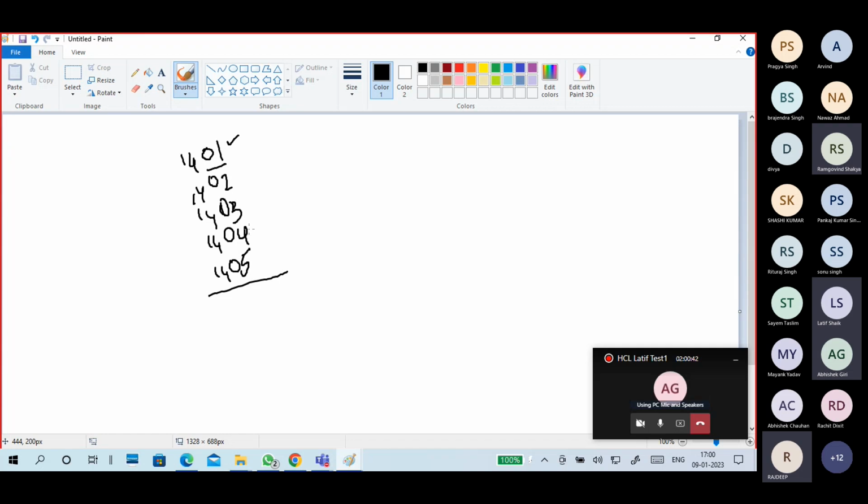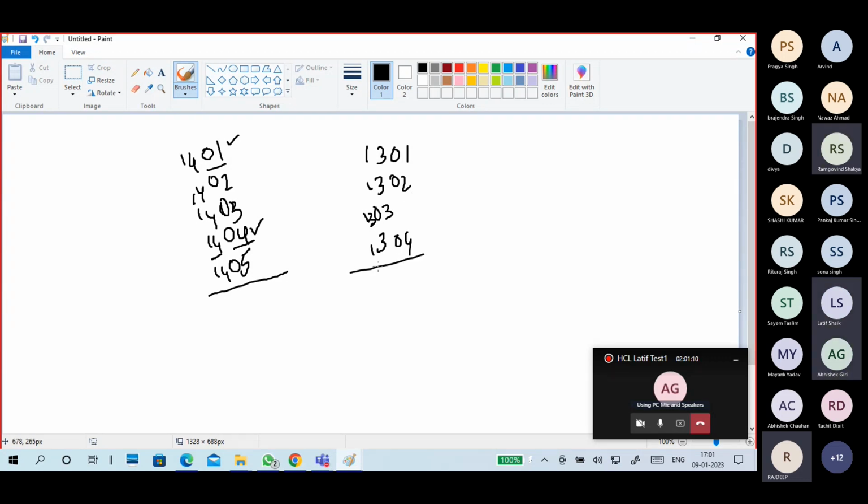This one is batch number 14 and roll number is 4. It means what is the common batch number? What is the difference? Individual roll numbers. For example, 1302, 1303, 1304.